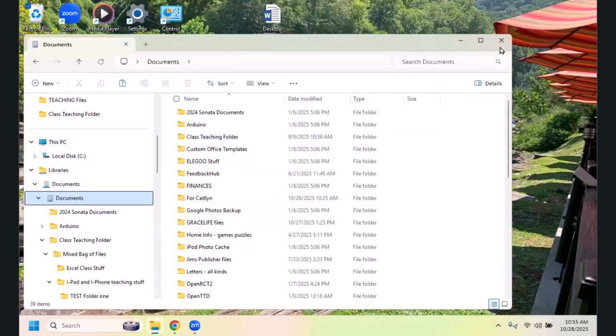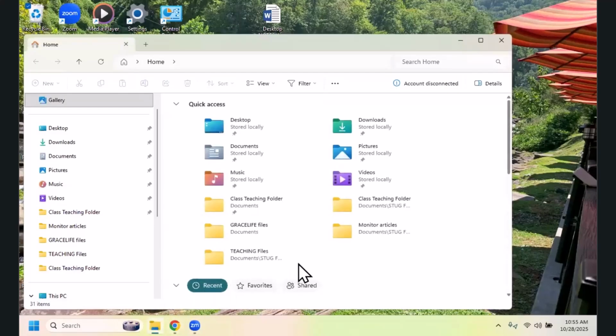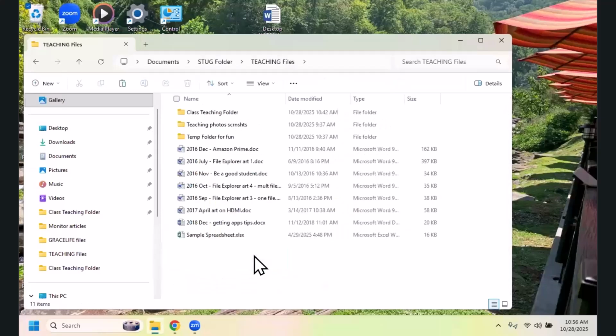Now, if I start completely over again and I open up File Explorer, what did I do? Teaching files? That's in the quick access now. But now if I do this to get to teaching files, double click, yeah, I'm there, but I've lost the path name in my head.